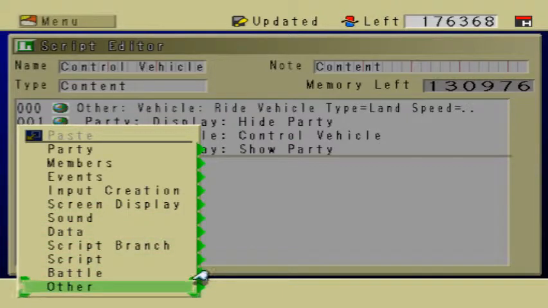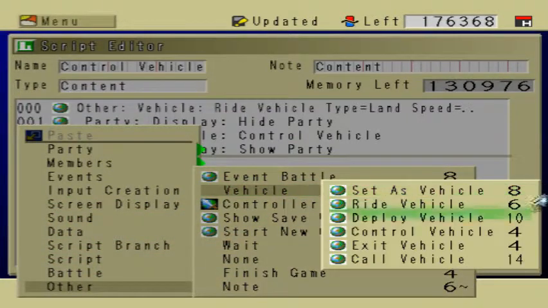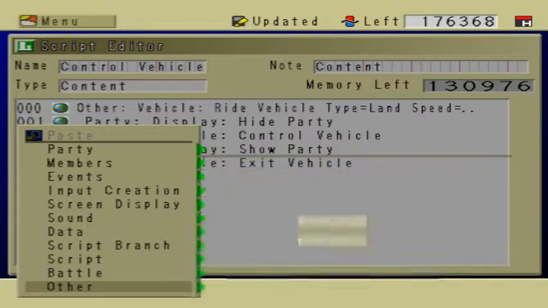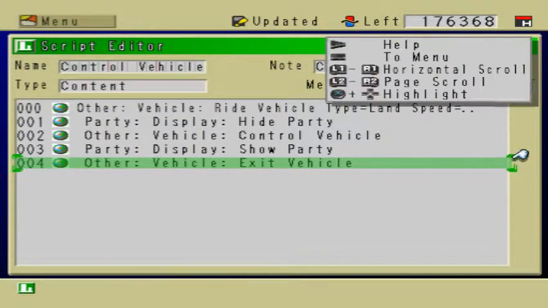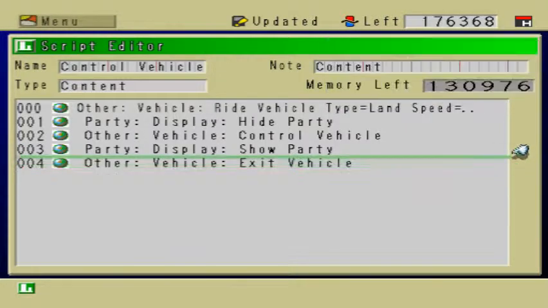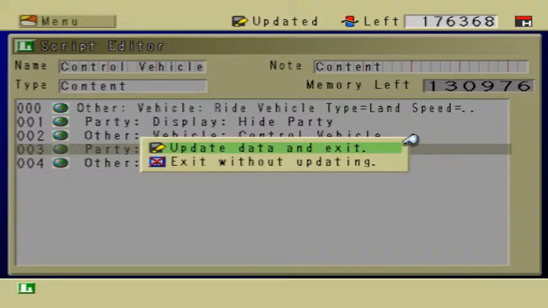The next line of code is going to be Other Vehicle Exit Vehicle. And I think what that does is it makes it so that you aren't allowed to control the car anymore. So once you exit out of the car, you can't control it anymore. So that's what exit vehicle does. And I think that's about it.